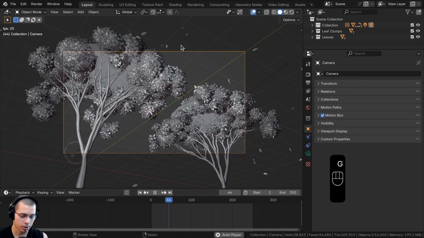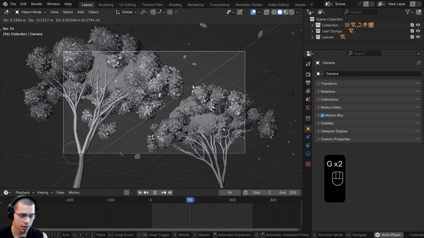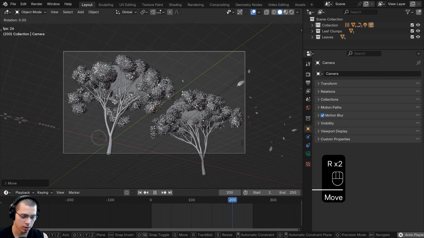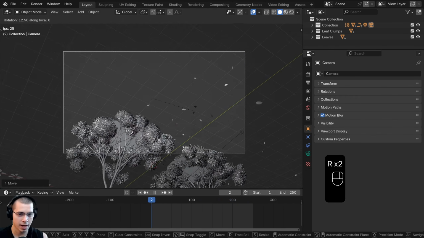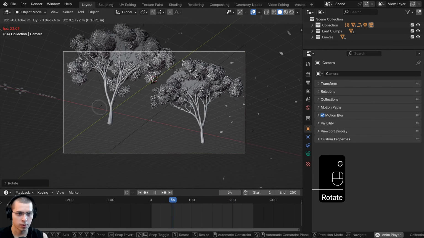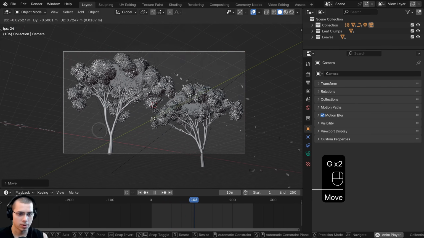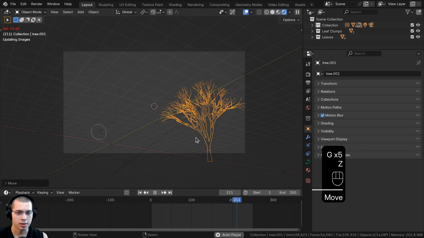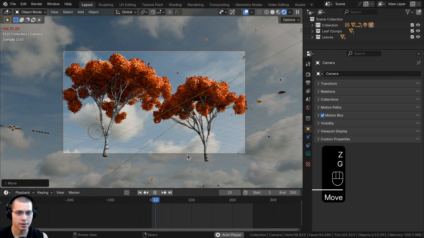And if I select the camera, I'll hit G to grab, and then I'll tap the Z key twice, and I can just bring the camera down a bit. And I can also hit R to rotate and double tap the X key to rotate it back and forth there. Just kind of move it around like that, maybe bring it up there. All right, maybe move this tree up a little bit. Let's go into the rendered viewport mode so we can see how this is looking.